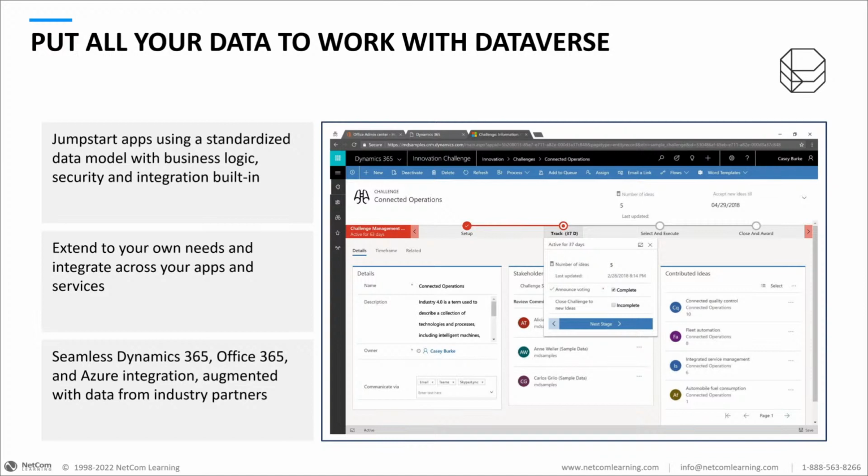It uses a standardized data model to help manage all of your business logic. It stores information securely. It's scalable. It can contain data from multiple sources. You can integrate that data in business applications using the Dataverse model, and it's the common currency, if you like, of all of the components that are part of the Microsoft Power Platform. And they all work together. They all are using the same data structure so they can transfer information between them easily.